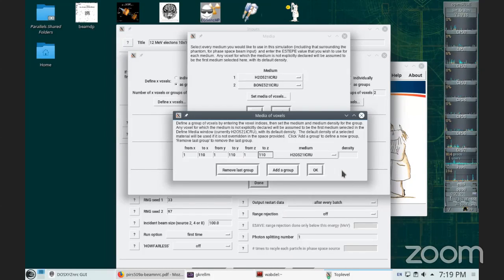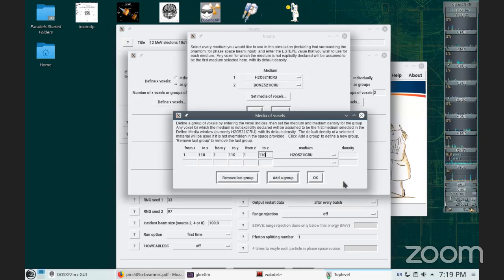Suppose we actually want to have a layer of, let's say, bone. So now I'm going to add another group. For the bone, I'm going to put 1 centimeter thickness, starting at 1 centimeter depth.